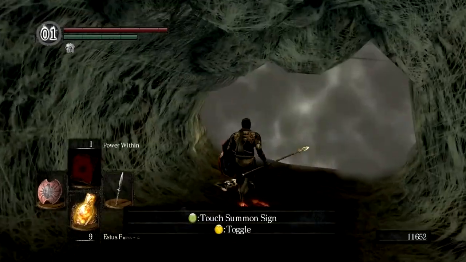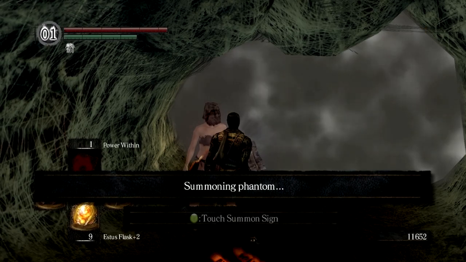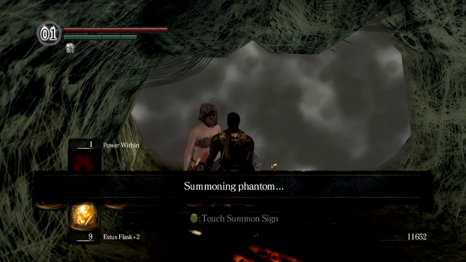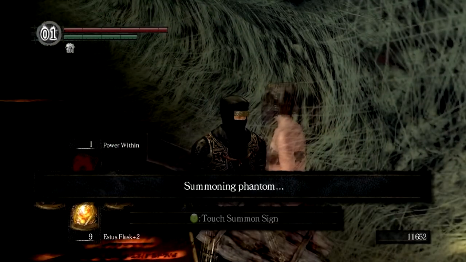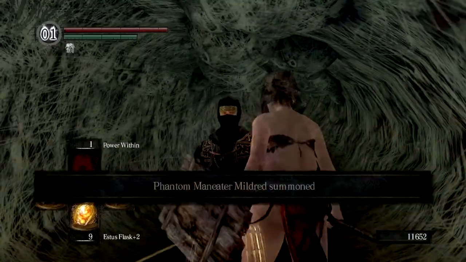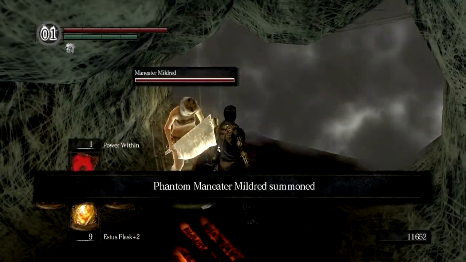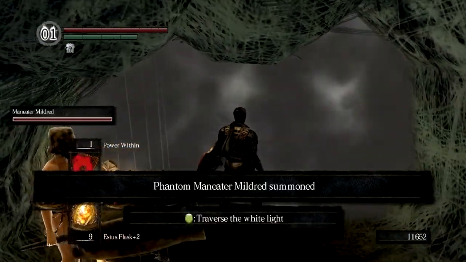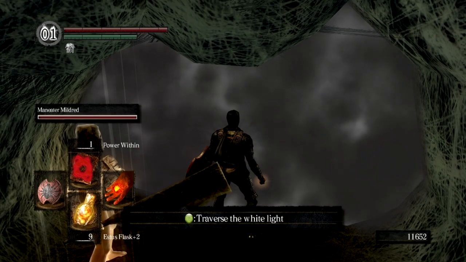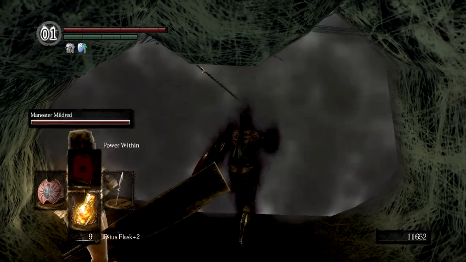But yeah. So right here, we have Maneater Mildred, Summoning Phantom. This is the NPC we killed earlier, but now she's actually useful. Amazing, right? She actually has a lot of HP and does a decent amount of damage, so she's pretty good versus this boss. So just going to activate Power Within, then we're going to go.